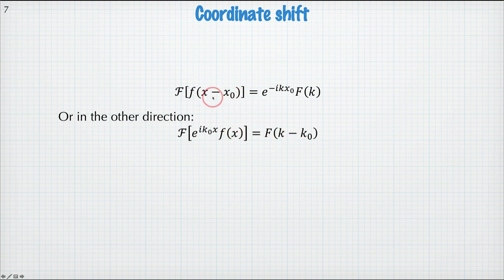So there are two theorems here. One, we have a function offset by an amount x0 in real space, and another, we have a function f of x which is multiplied by a complex exponential with some offset k0 that gives you an offset function in k space. As an example, here is the Fourier transform of an offset Gaussian function. It gives you the Fourier transform you expect for the Gaussian, with an e to the negative i omega a, where a is the offset here.